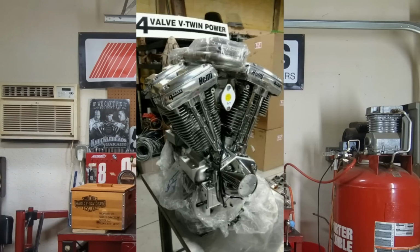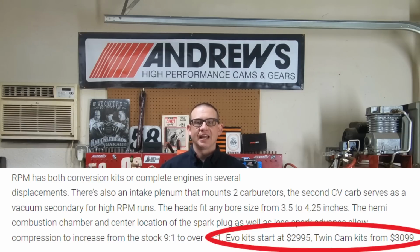Now, there was a lot of hype surrounding these. RPM Performance claimed that they had different sets of heads to fit different bore sizes, and they also had complete engines that you could buy ready to go right off the shelf. Now, you've got to think 2008 pricing here. They were pricing the Evolution heads right at about $3,000, and they were pricing the twin cam heads right at about $3,100, so just slightly more if you had a twin cam. About $3,000 for just a set of heads, that's pretty expensive even in 2008. Heck, that's still expensive today.